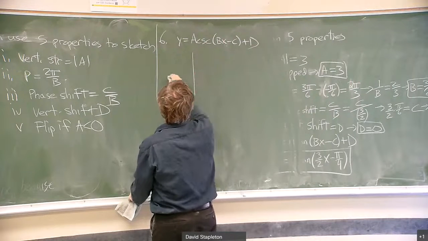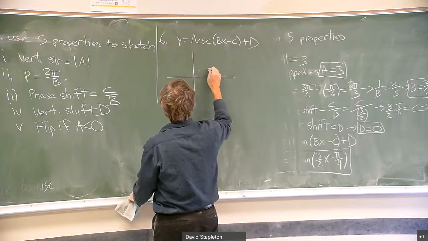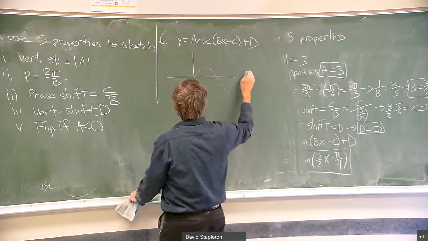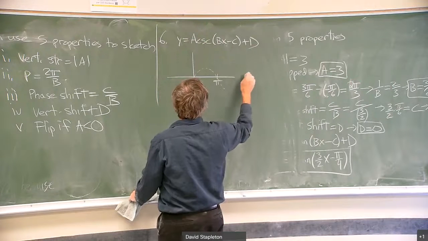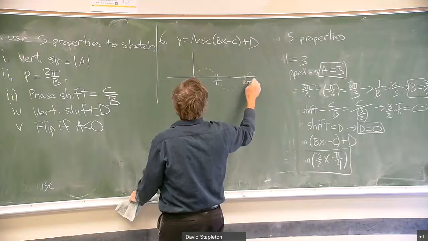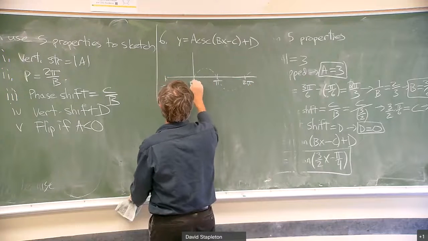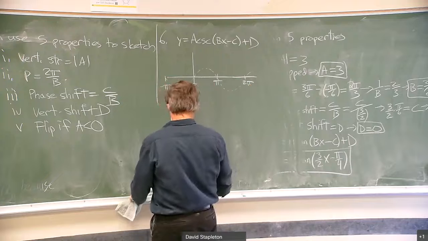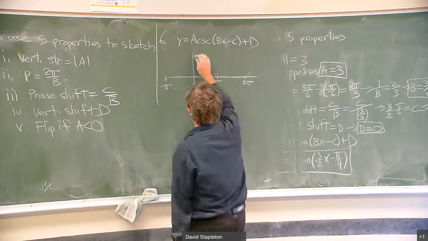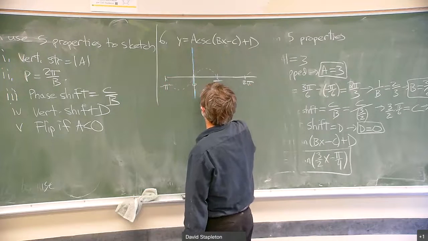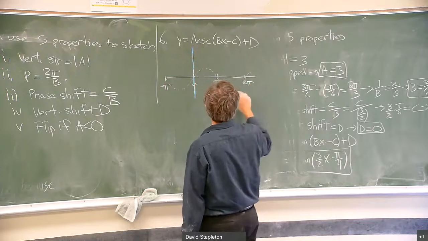You get this graph. You think of the sine function, which crosses at pi and 2 pi, and minus pi and so on, 0. And you think of, what if I took the reciprocal of this one? Well, it will have an asymptote everywhere the sine is 0. I'll call this y equals sine x.